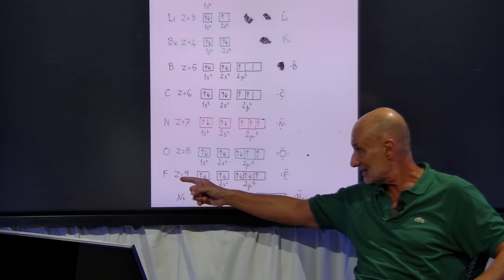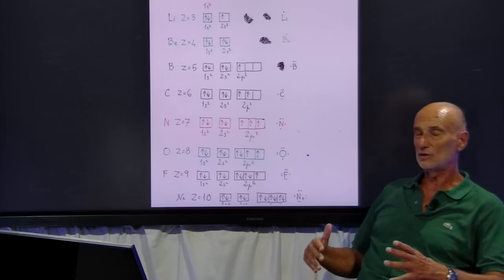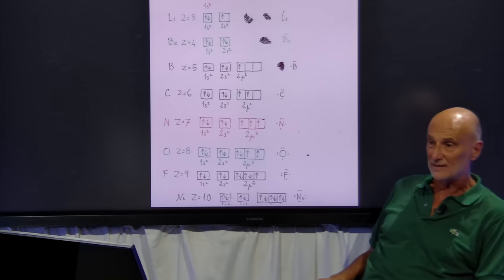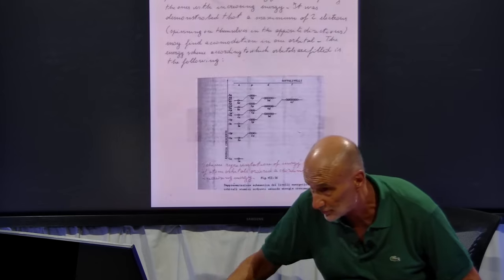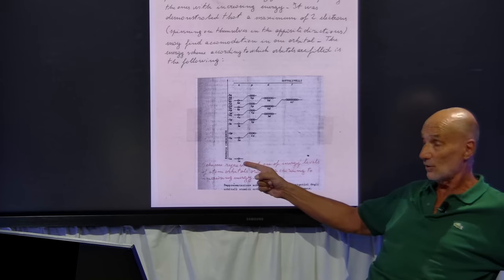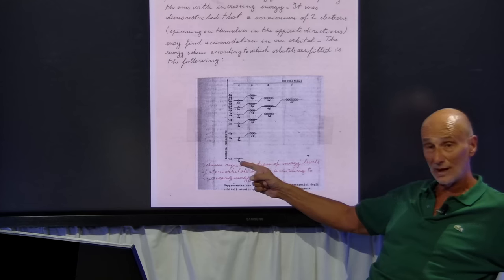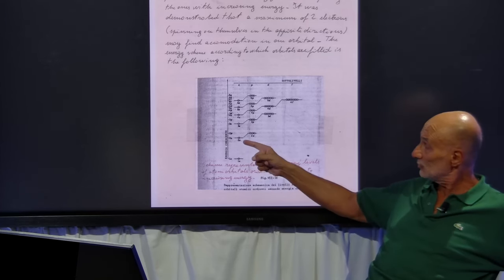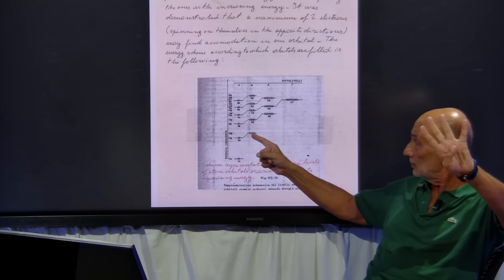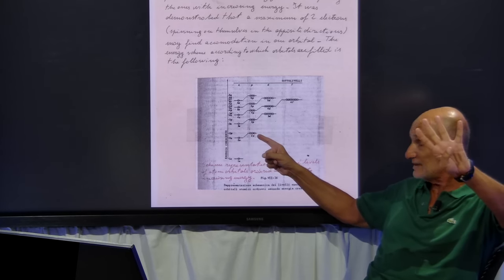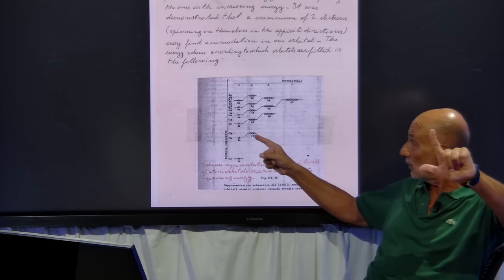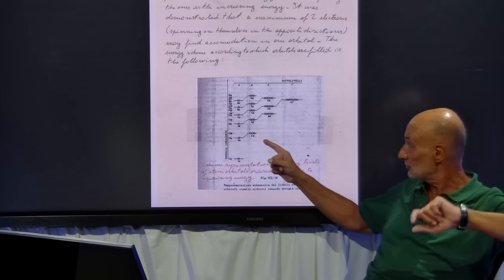Fluorine, F, has Z equal to 9. Namely, we have 9 electrons and 9 protons. These 9 electrons will fill the various orbitals according to the energetic scheme which was previously presented. 2 in the orbital 1s of the lowest energy, 1s1, 1s2. 2 in the orbital 2s, 2s1, 2s2, 4 electrons. 2px, 2py, 2pz, 7 electrons. Other 2 electrons are needed, 1 in 2px, 1 in 2py.